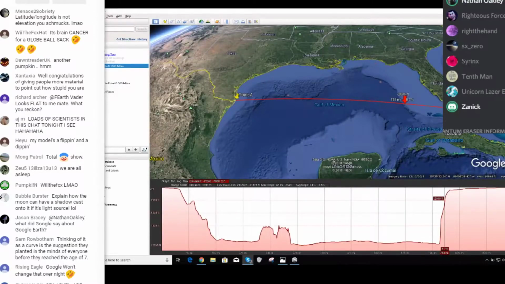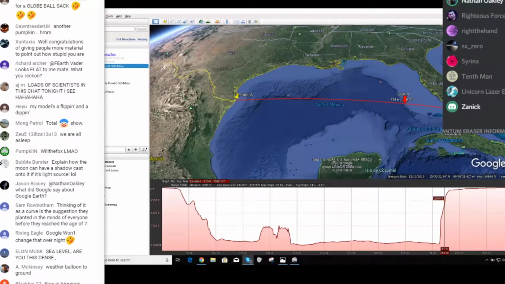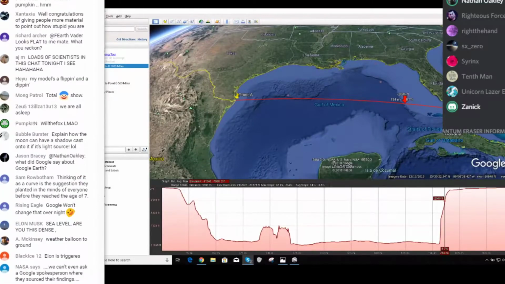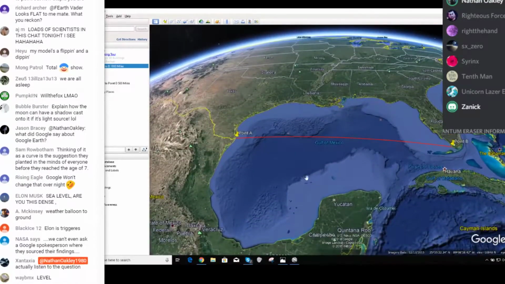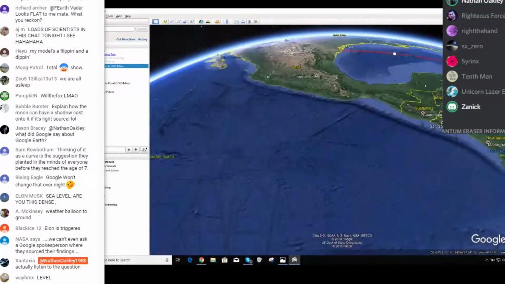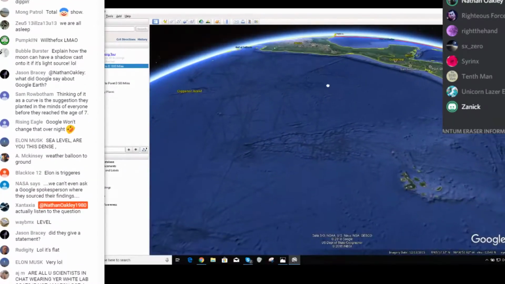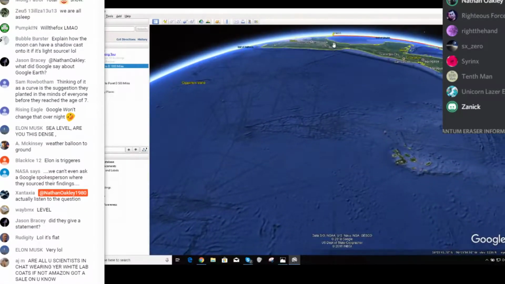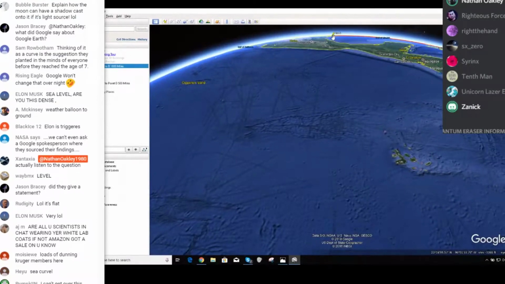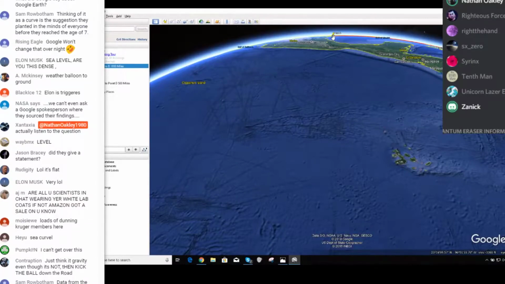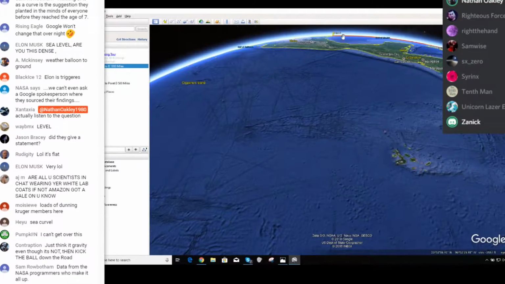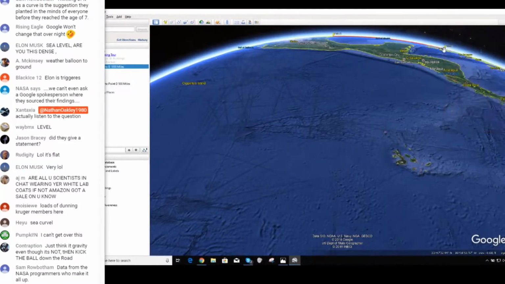Sorry, I was confirming this information. Let me say this. Listen, mean sea level. The sea's big and flat. You're right, that would work. And another thing, let's take a look at this. Let's put this in a comparison with the diagram I showed earlier. Remember, from the top, every point along a tangent from your feet drops vertically away from you at 8 inches per mile squared. So you see this point at the top of the ball? You see this point down here at the bottom of the ball?